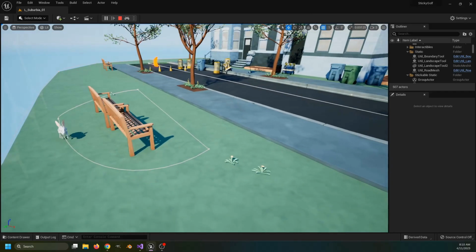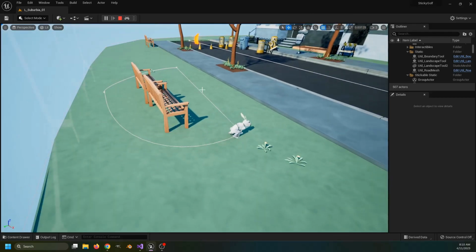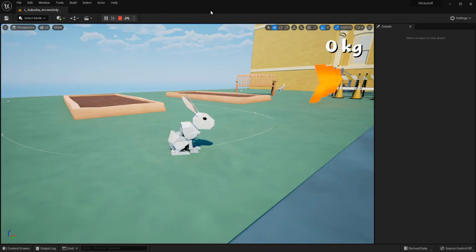I then made it so that the bunny will follow the path laid out by a spline actor, pausing briefly at each spline point and stopping if it encounters any obstacles. Just a few tweaks to connect the animation, and I'd say it looks pretty good. In the future, this same system should be usable for cars, pedestrians, and any other animate objects that I desire.